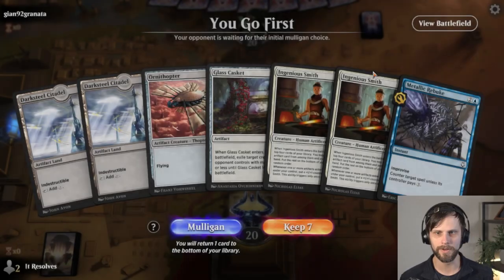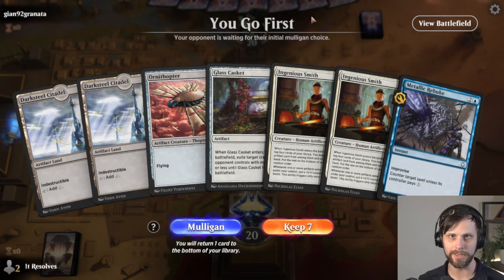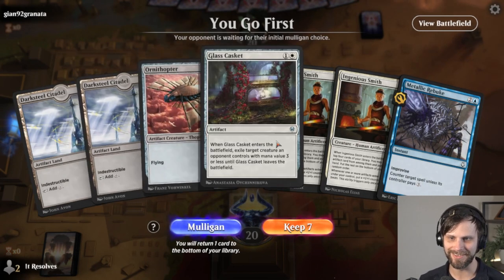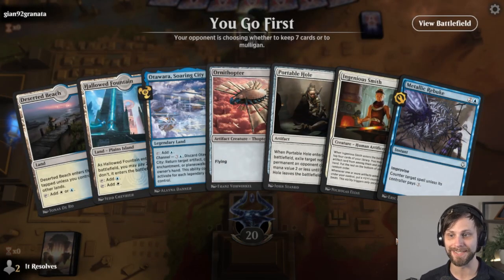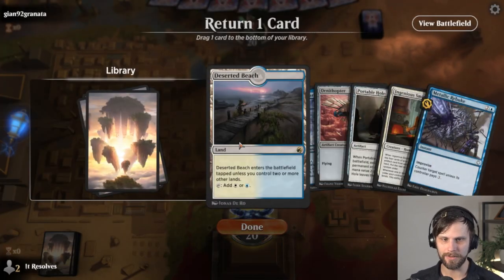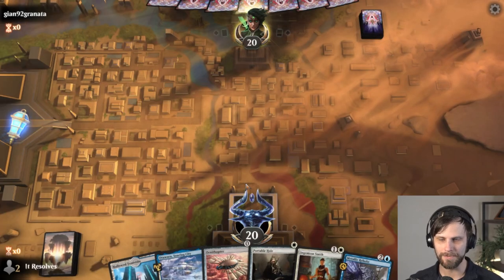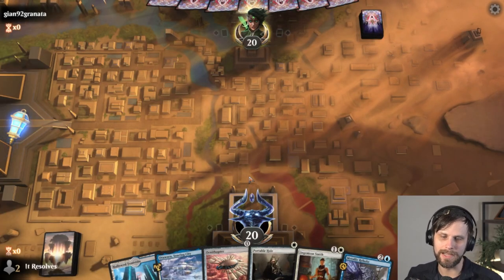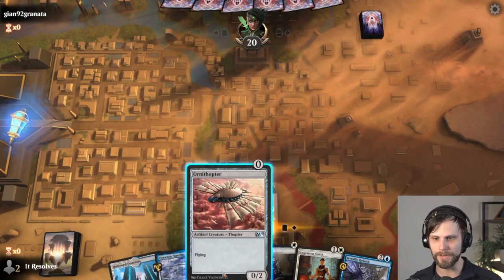Let's go. All right, guys, and here we are for game number 7. If we had any colored mana, that hand would have been amazing. But unfortunately, we just didn't. So, I actually think Deserted Beach is the throwaway. That might be incorrect. I'm not really sure, but I think that's fine. Turn 1, we can Hollowed Fountain with the Ornithopter.